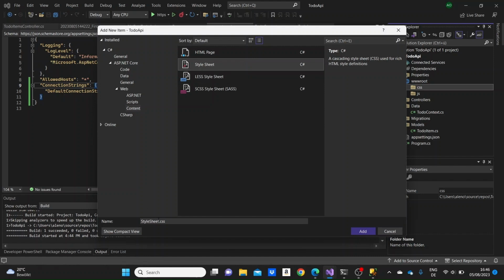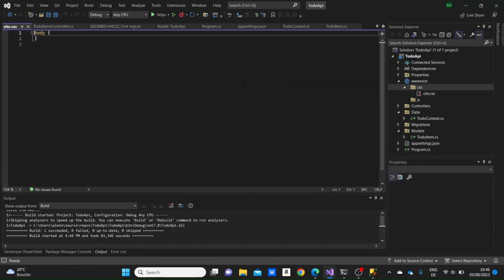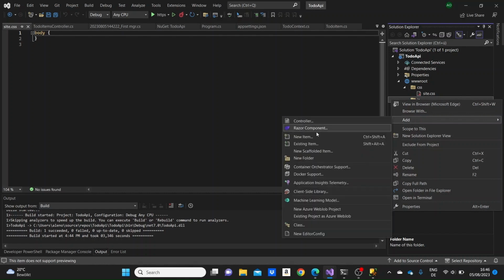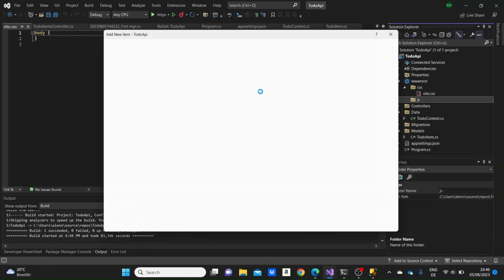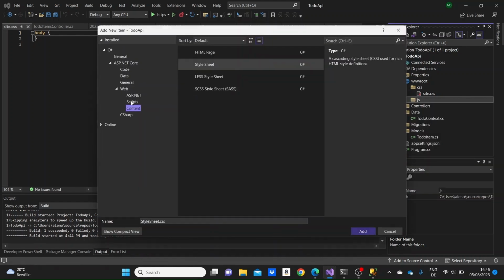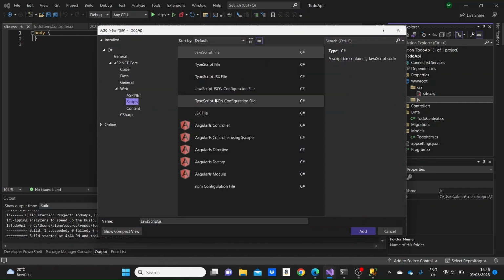Click on it, just name it like site.css and add. The same thing we're going to do for a JavaScript file. Just add a new item. We're going to find here a JavaScript file, name it site.js.